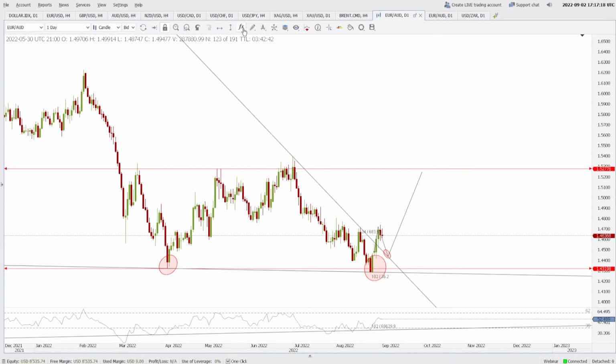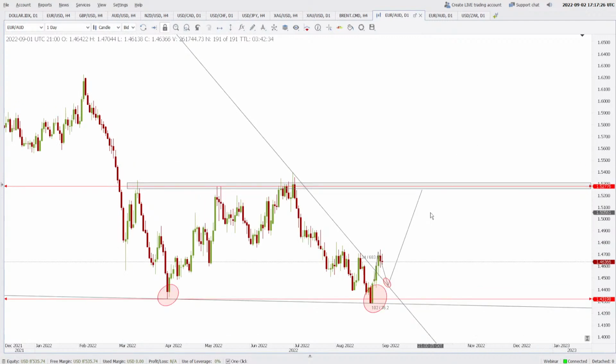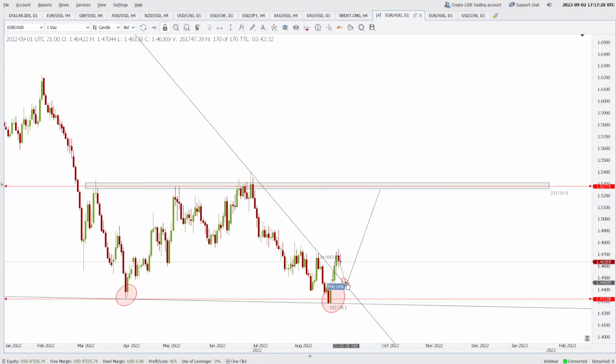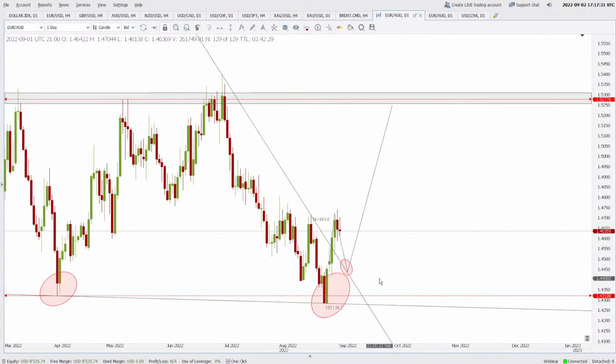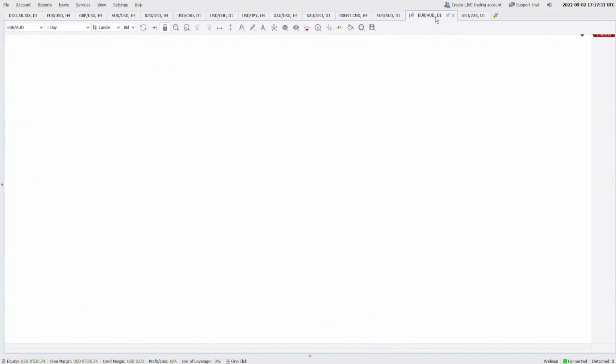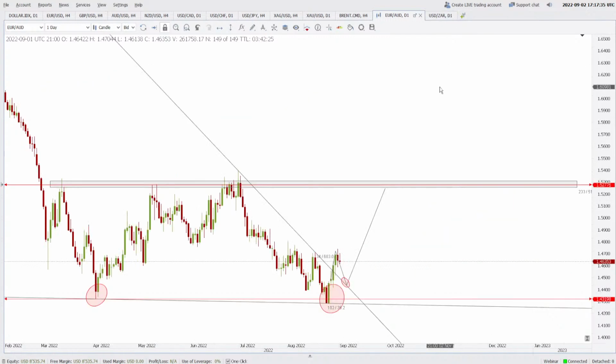I hope. See, there is never a point of resistance. There is always a zone of resistance. So target this zone of resistance if you are long after some days when you find the price here. Okay, so that's all for the Euro AUD. There is nothing more. I will just close this one.